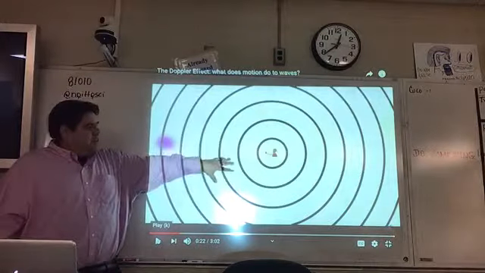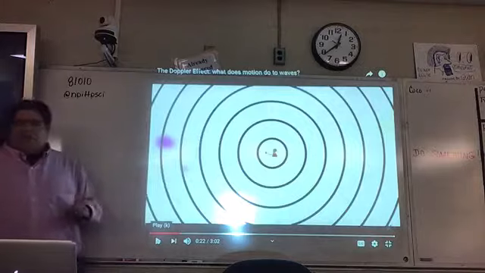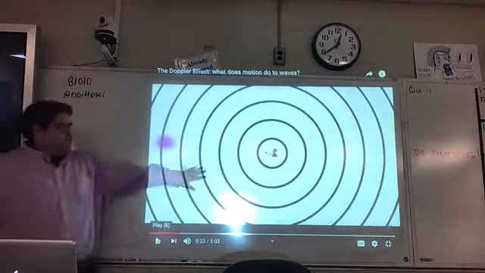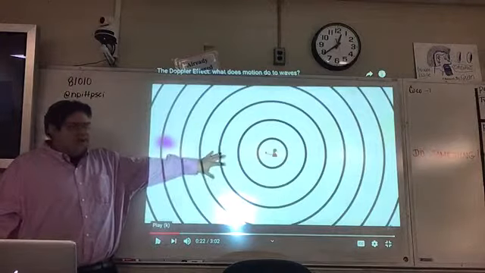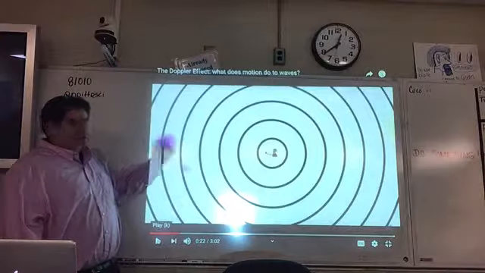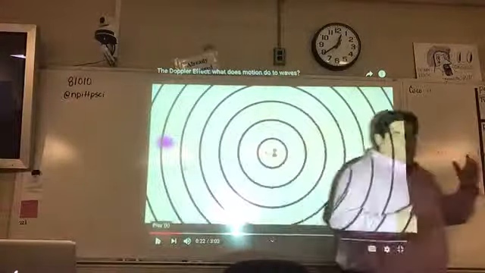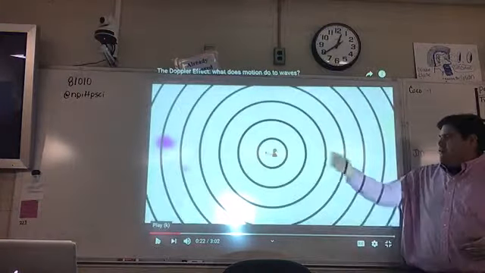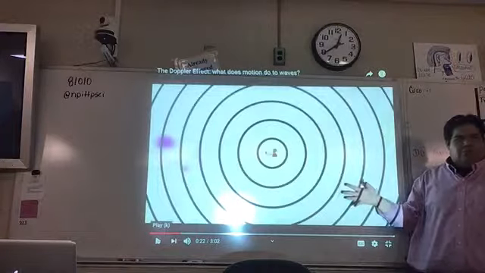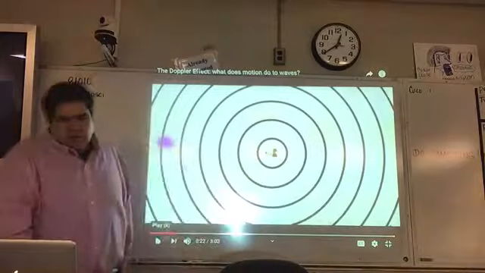The whole area is, again, these are sound waves. The gap between the waves is the wavelength. Because these are wavelengths, you can get frequencies. Because this is a frequency of a sound, this can determine pitch. So if I'm standing over here next to the duck, I hear the same pitch as if I were standing on this side of the duck, because the wavelengths are the same everywhere around it. So the pitch is the same everywhere around it. Got it?